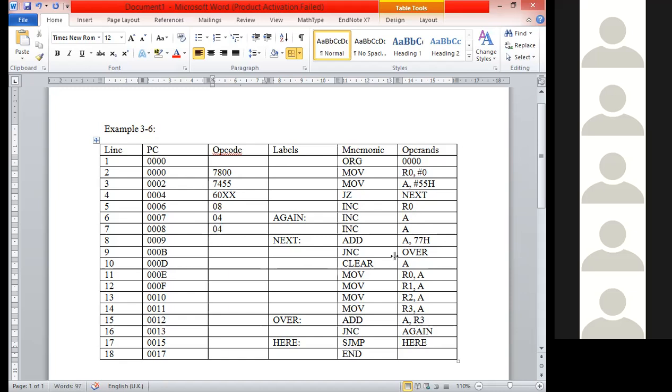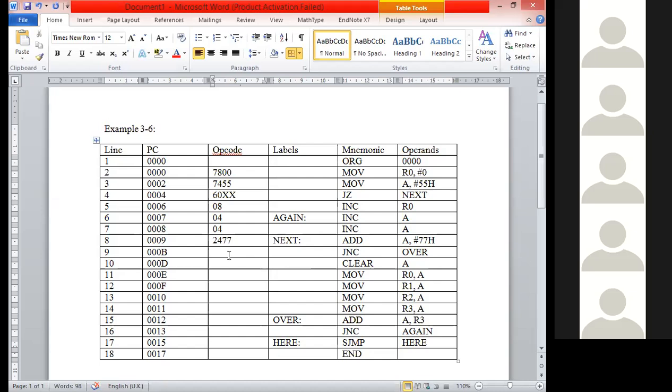Now tell me, okay, there is a mistake over here. Over here, there will be a hashtag. All right. So to add something to register A or accumulator A, the opcode is 25. Sorry, the opcode is 24. Will there be anything after 24? Yes, sir. What will be there? 77. Exactly. So now you get the idea. So there is an opcode. If there is a direct value involved, that value automatically comes after the opcode.